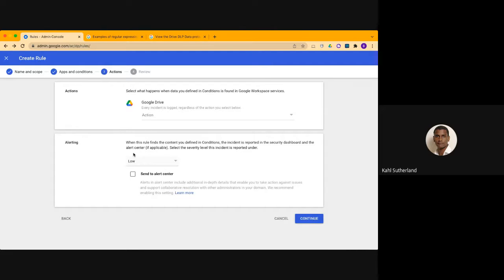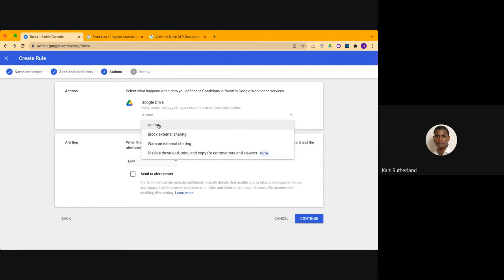You're going to be able to look through the reports, get the alerts, and understand what type of data is currently shared externally without interfering with your users. So they won't see any warnings. They won't get any blocks, but it'll give you as an admin a great place to start.